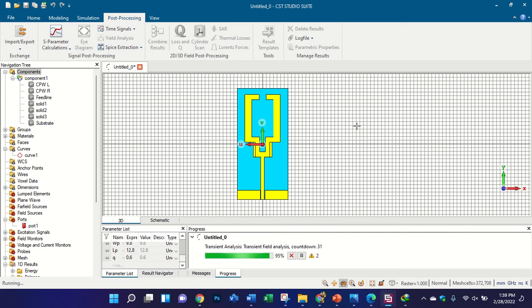Try to make a good shape of the design, so that if it is good, we can also save that design for future publications.